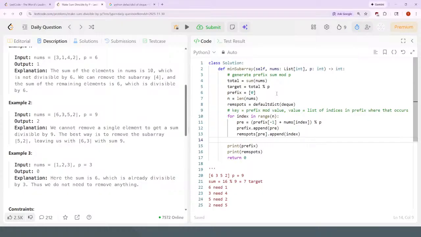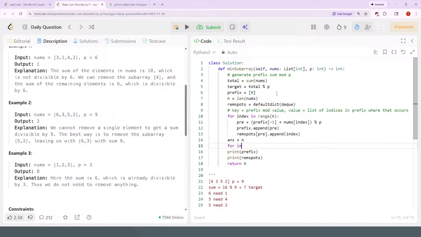So then the goal is to get the smallest subarray that gives me a target. So I can start with the answer as the whole length.